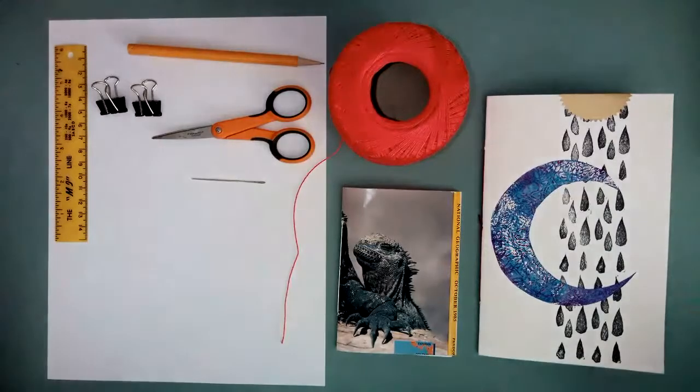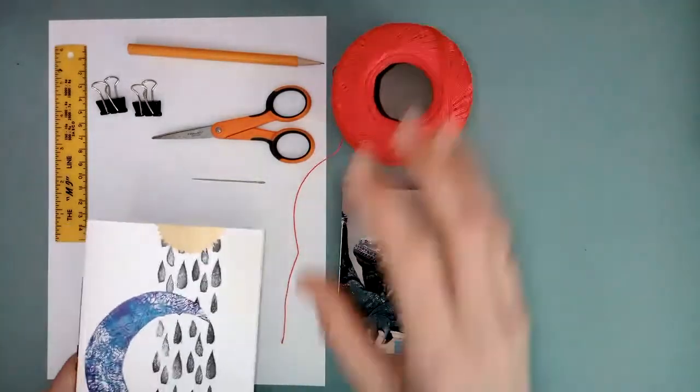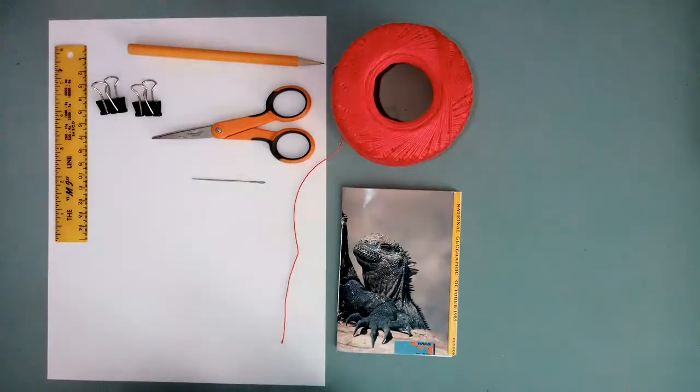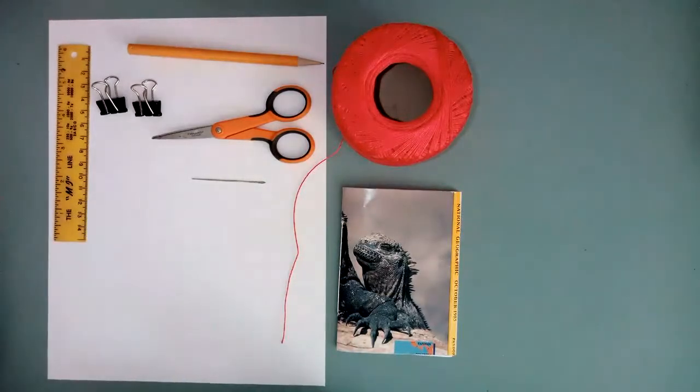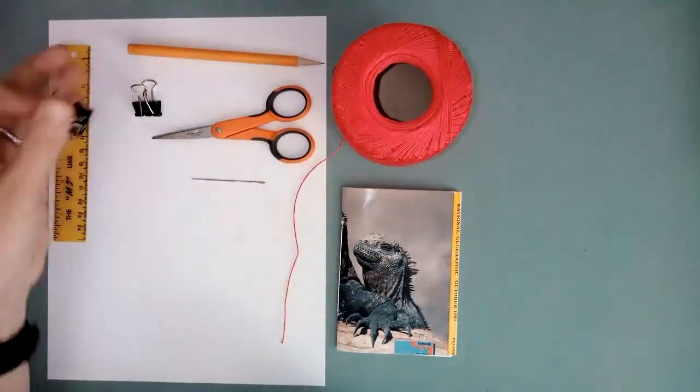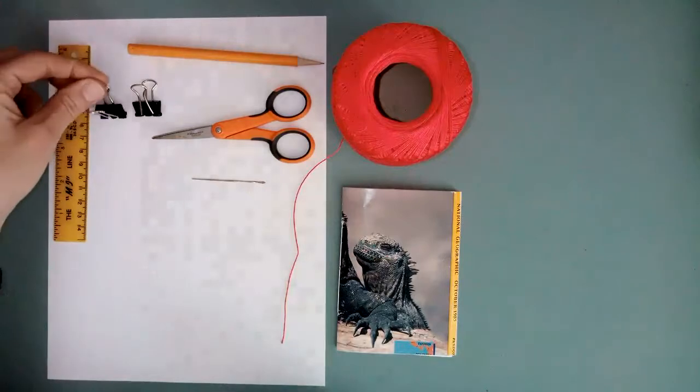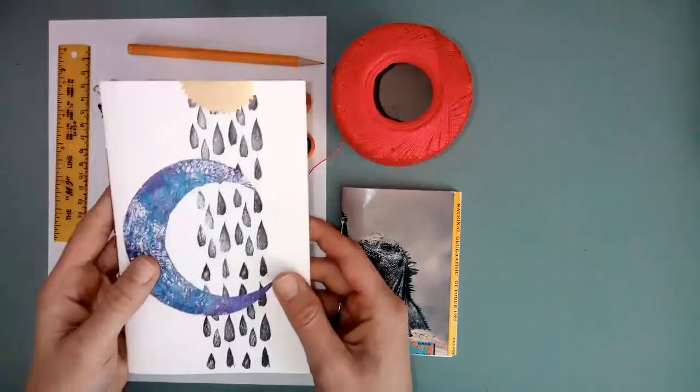You can use up to eight sheets of paper for this project, but I wouldn't do more than that because it becomes a little difficult to stitch. Here are some of the supplies that you'll need to get started and you can make this book along with my video pausing where you need to. A ruler is great to have, a pencil, scissors, needle, thread, and then if you have something like this, a binder clip, or a paper clip, a bobby pin even, that will become really useful when we're stitching the books together.